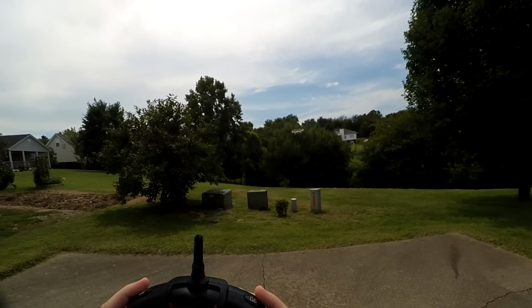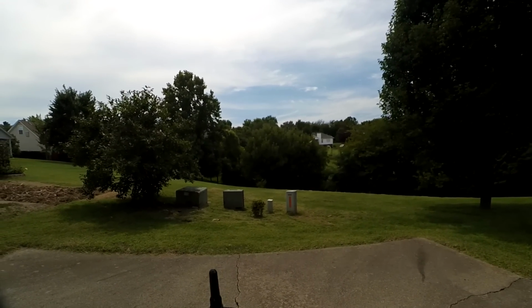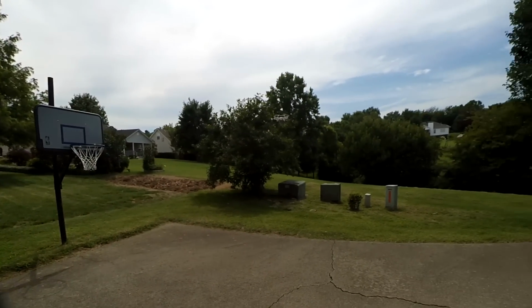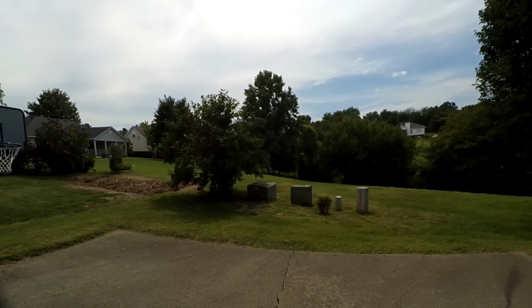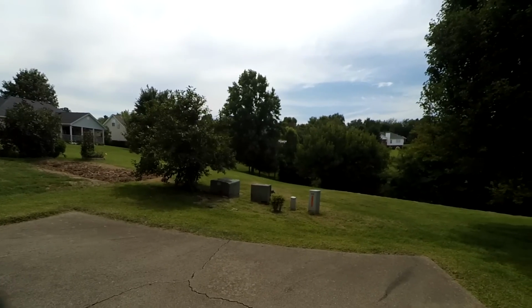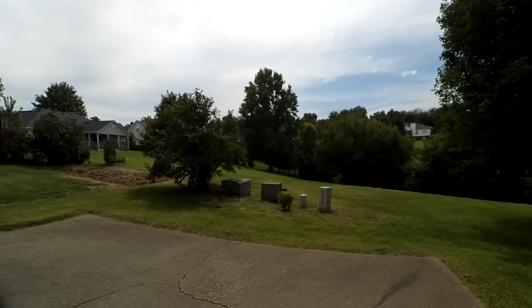I definitely need to take that prop guard off though. Lots of pitch, and I don't even have to give it 100%. Almost got taken out there. And pretty good distance. I don't have 100 meters here to test it with, but it says it can do 100. I'll put it in rate 2 because that seems like plenty of pitch, and I want to be able to do bank turns.